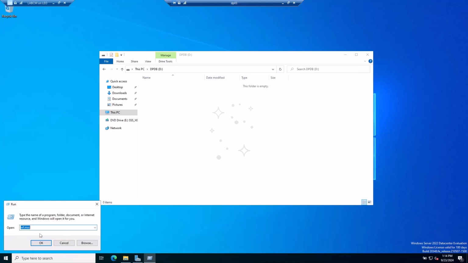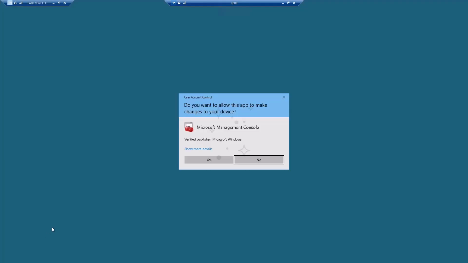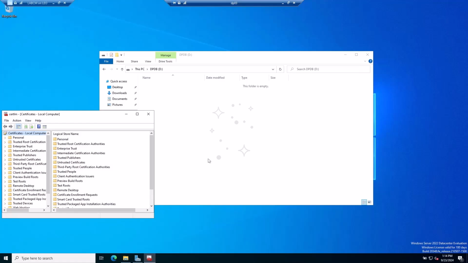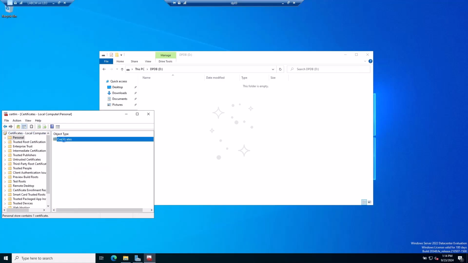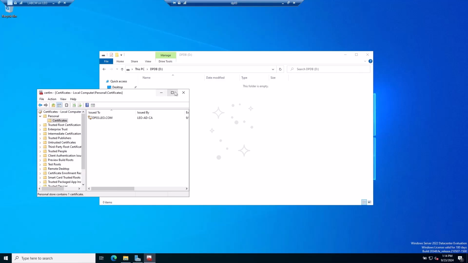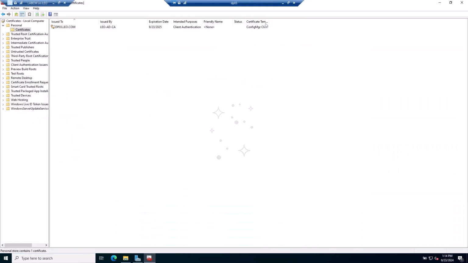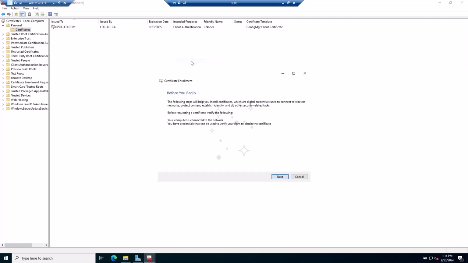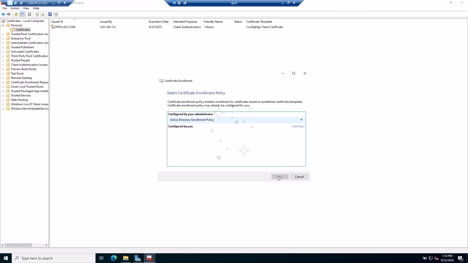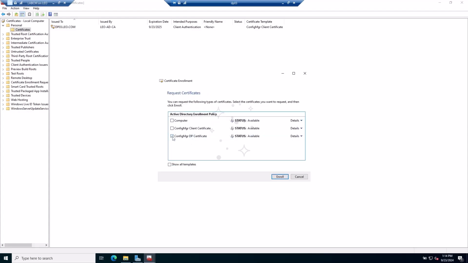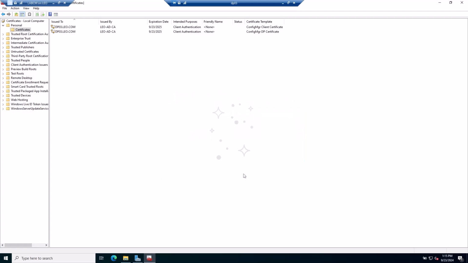In this environment, I am using certificates. So my MP is configured with HTTPS communications. So I need to use a certificate for this distribution point. I'm requesting a certificate: all tasks, request new certificate, and next. Here I have the DP certificate, enroll, and finish.